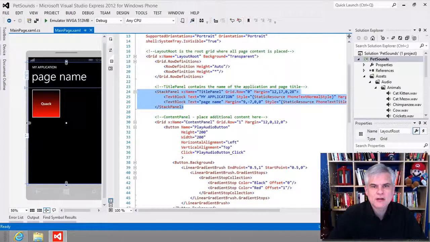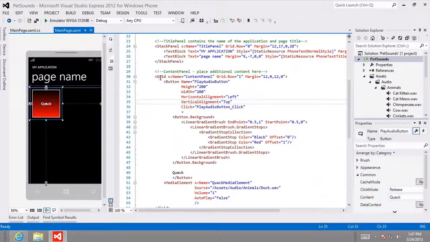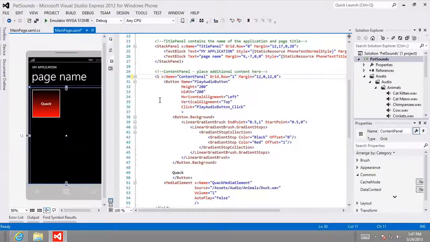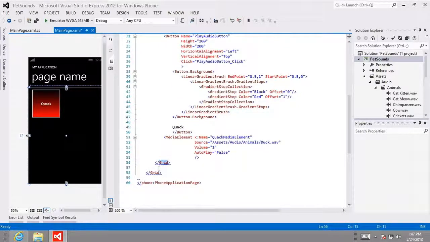Let's convert our content panel from a grid into a stack panel just to see what will happen. So let's go down here and we're going to change from a grid to a stack panel, and we'll have to change the closing grid to a stack panel. All right.